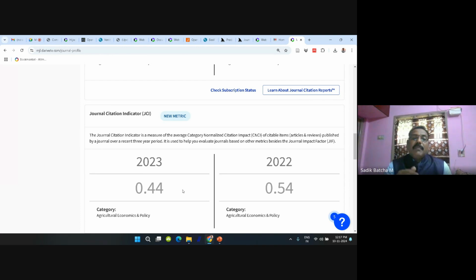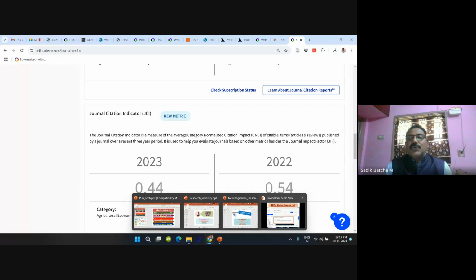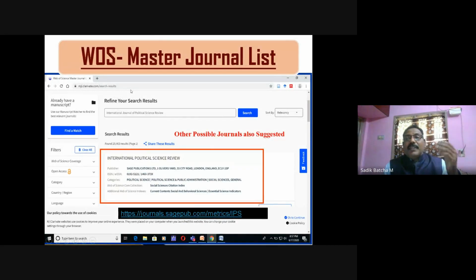Try to understand. But if the selected journal has a higher impact factor, they will go for a rigorous review process. Try to understand. They will go for a rigorous review process. Unless your article matches the standard they expect, your article will not be accepted. That is why we should be very careful about looking at these details in Web of Science. So this is one more method I have told you for how to fix your journals in the Web of Science.